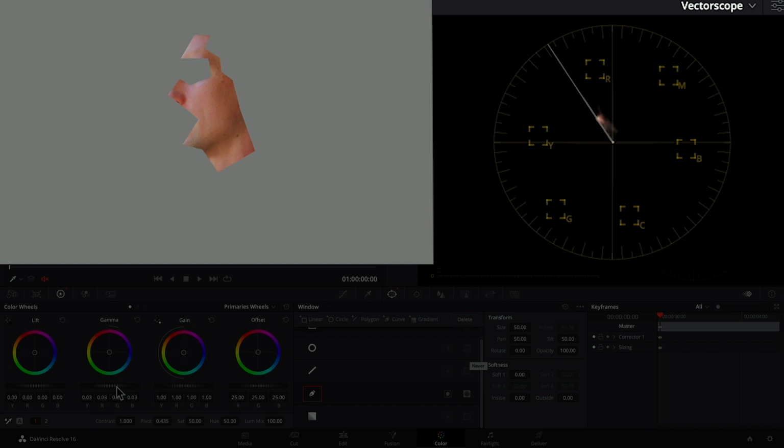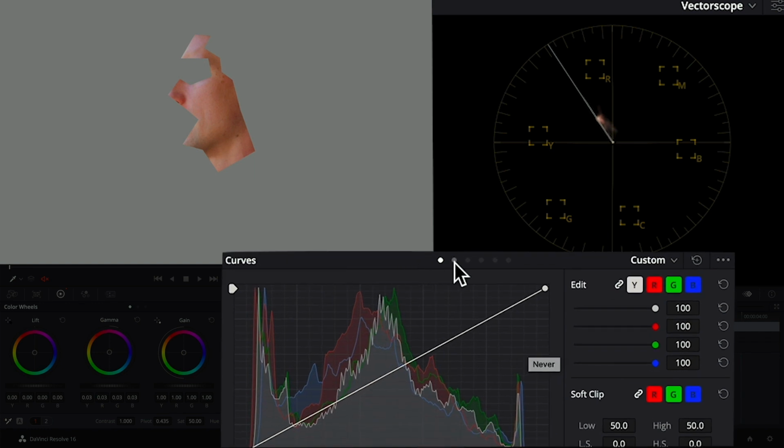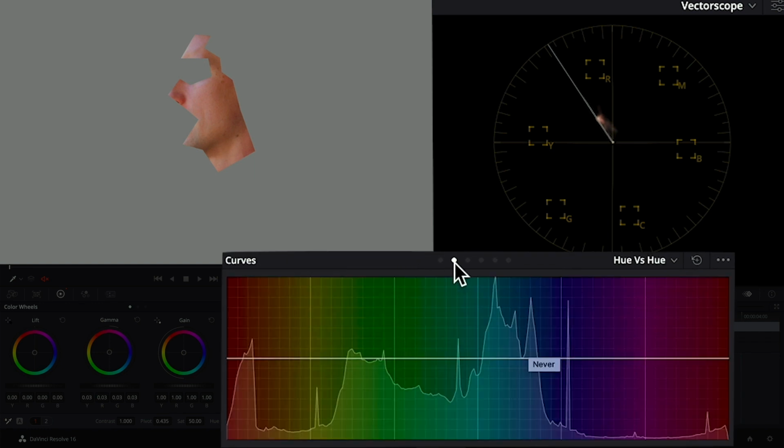Now you might be thinking, we need to set a complex key qualifier and isolate the skin. But instead, I'm going to show you an even easier and faster way to fix the hue of the skin by going to the hue versus hue curve. And with the eyedropper tool, we'll isolate the hues of the skin by clicking on them, and then we'll drag the middle point down. This swings the trace until it lines up more evenly on the line.